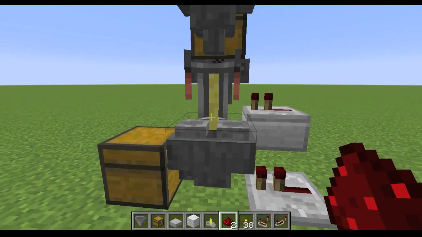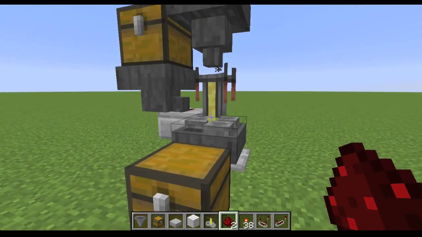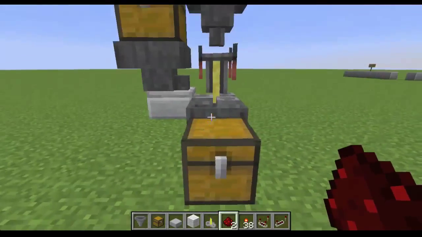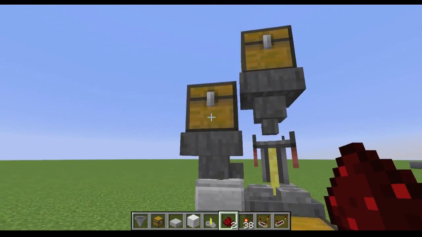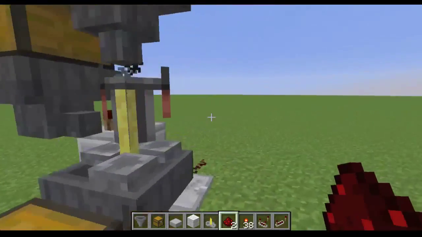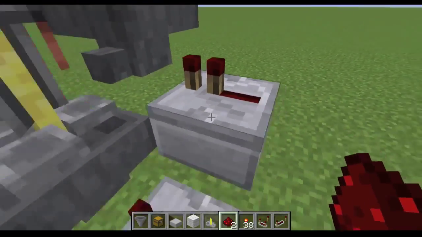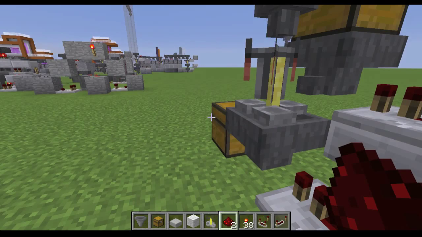So what will happen is there'll be sort of 2 stages to the brewing process. There's the brewing and the emptying stage. Important thing is that during the emptying stage, when all these completed potions are going into the output chest, the potion input can't be running. So basically when this repeater is off, this one has to be on, or else you have your potions going into output, which is really bad.